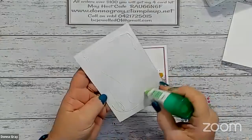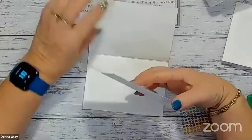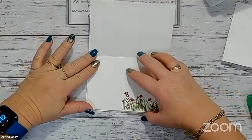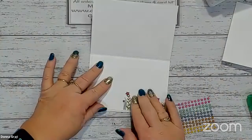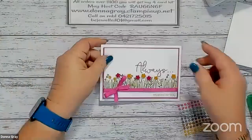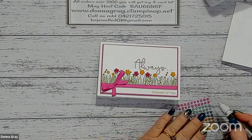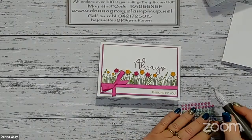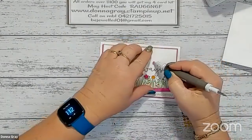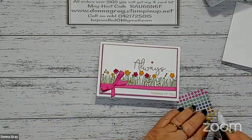So it's got the gorgeous border punch, and I will probably bring you another video showing you how to use the border punch as in a border. But I just wanted to have a bit of a play with this. But that's looking really pretty. It's a super cute, easy card. Like there's nothing over dramatic about it. But I'm going to now pop some of these around. I think I'm going to use the bumblebee ones as well.